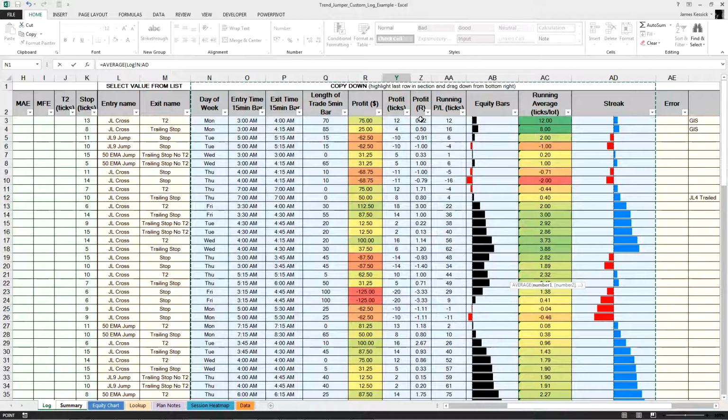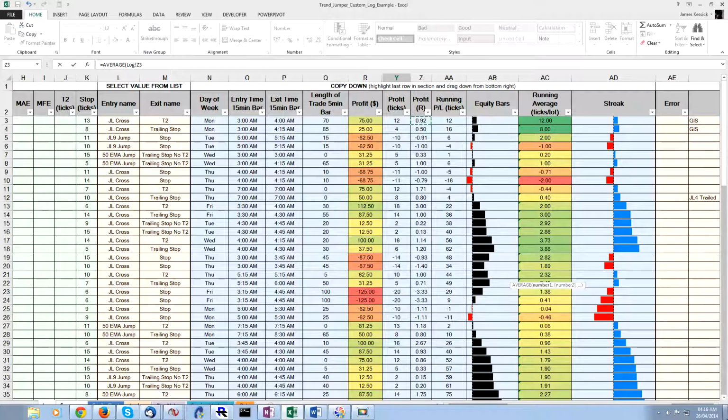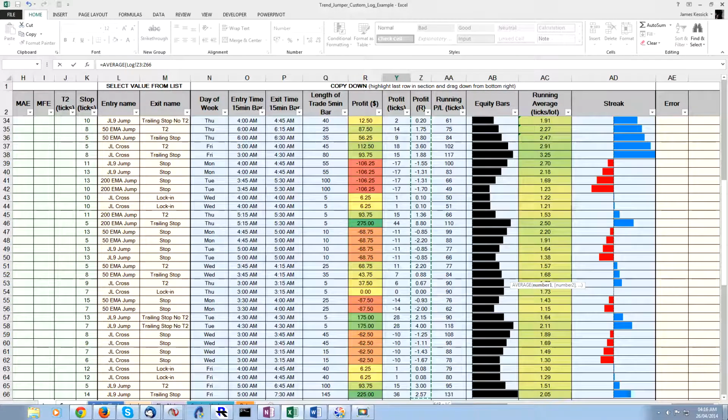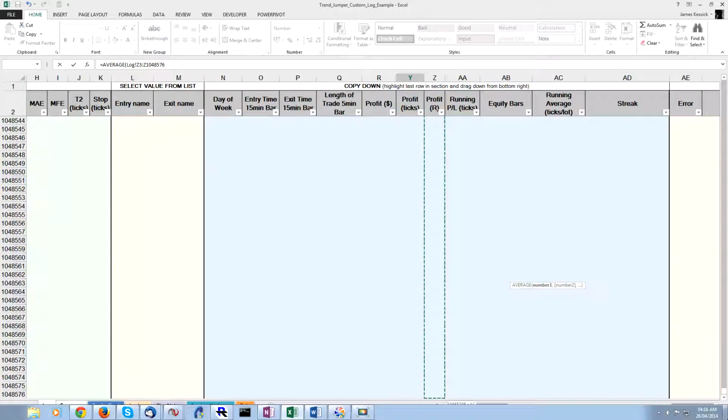So if I just click once in Z3 and do Control Shift down and down again, it will just take me right to the bottom.